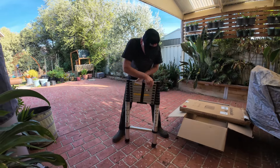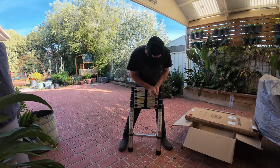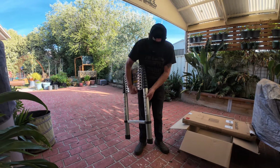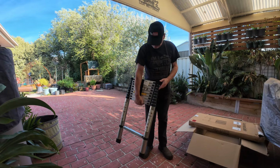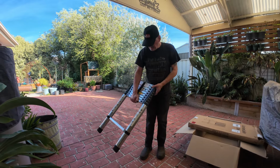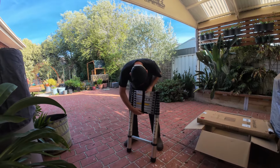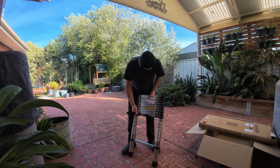It's got a bit of weight to it. I suppose it needs to, but somehow I was expecting it to be lighter, simply because it's aluminium. But that does have a little bit of weight to it. Still, it's a whole lot easier carrying this like this than it is one of those bigger ladders. That's it. So that's not bad. Okay. Aha, Velcro. There you go. Look at that.